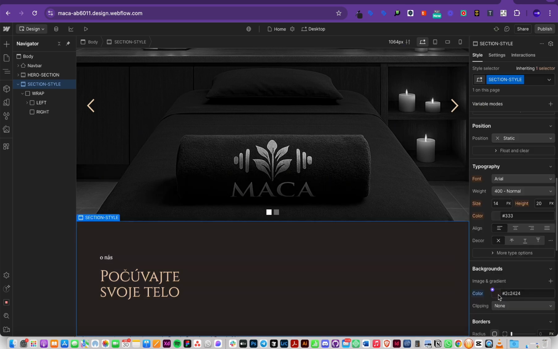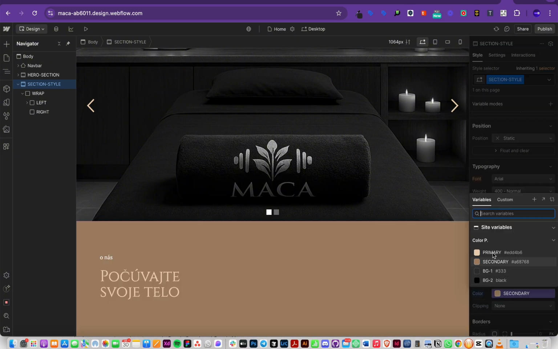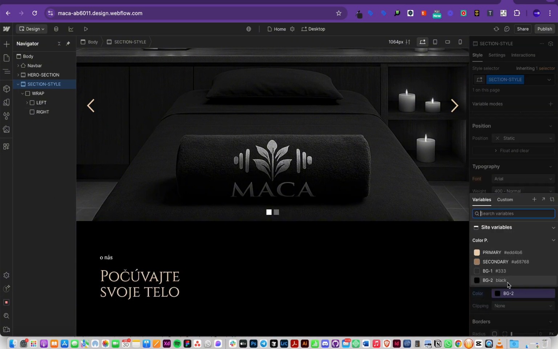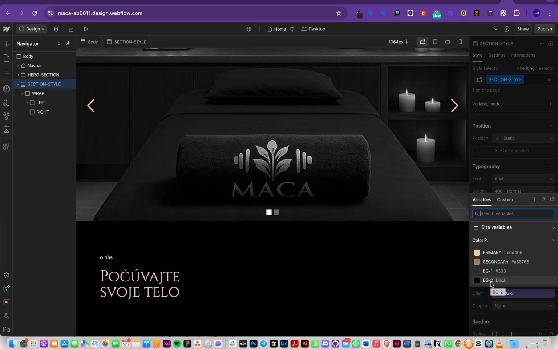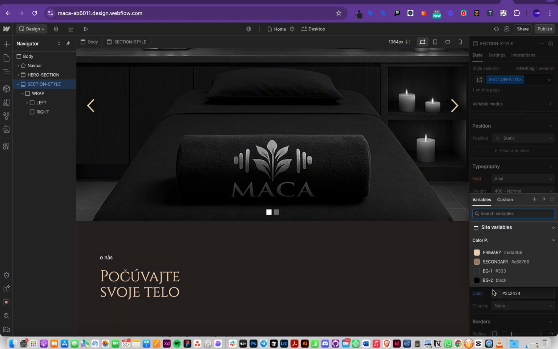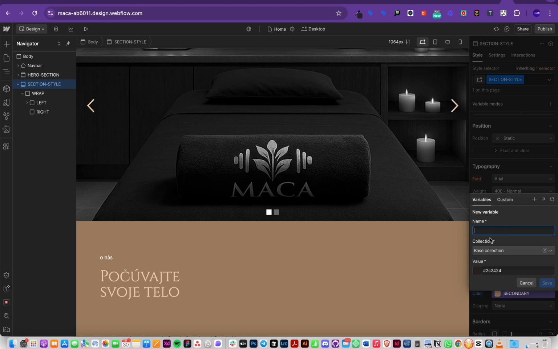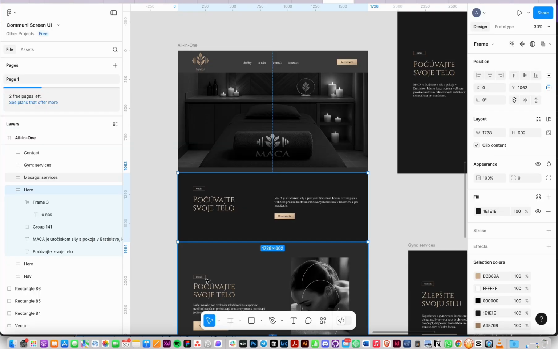I will just go here and click on the color. If the color is already saved, I will click on this little purple thing, and I already created this in the first lesson, if you remember. And was it black? No, actually I don't have this one, 1E1E1E. So I will just add it now. I already copied it. So if I click here and click plus, in the future I would need it. Here the value 1E1E1E, or I could paste it and I say, for example, black, gray, let's say. And here, we got it.